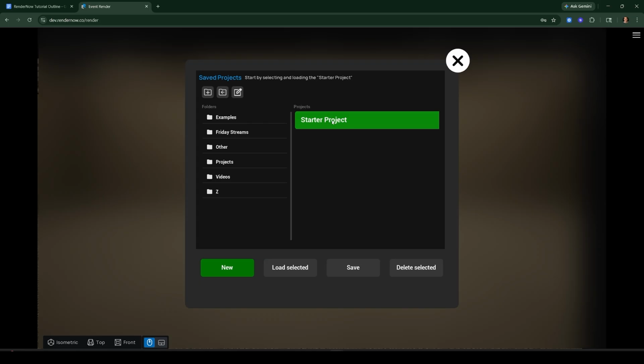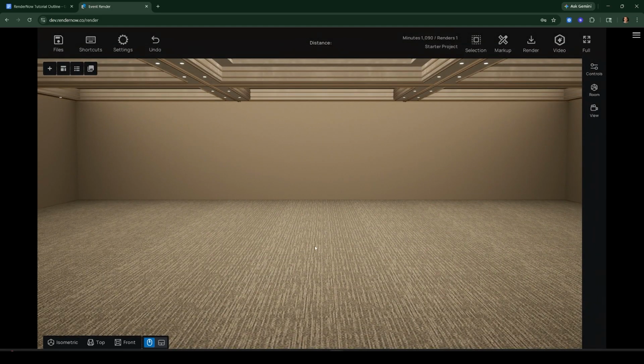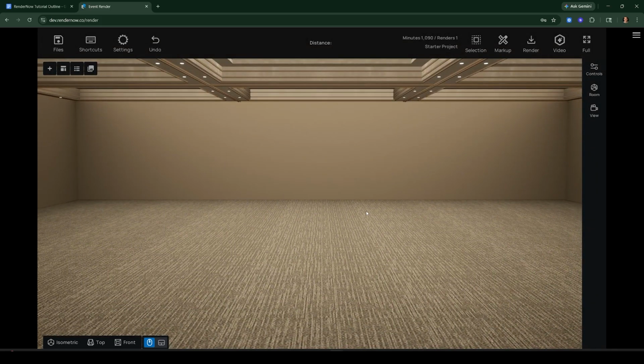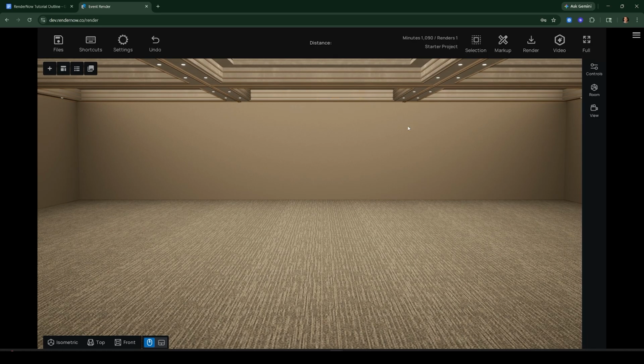So you have a blank project option and a duplicate option. You could just select the starter project to start out and then hit Load Selected, and from there it will load up your project. Once you're inside the scene, you're in a 3D space like this just to start, but you can modify things from here. One thing to note is that any project will automatically save every 4 minutes, or you can go to File and then click Save, or you can hit Alt or Command S to save as well. You'll get a little notification right there that says Saving Project.